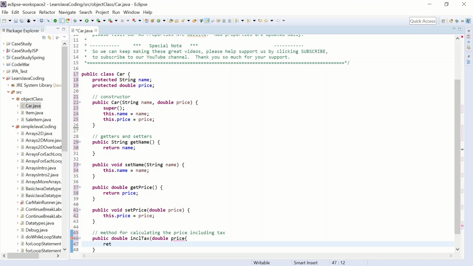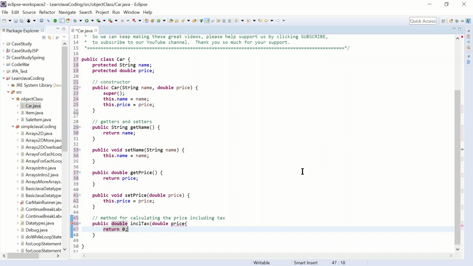So I'm just going to do return. In this case, I'm just going to return 0 in this one right here. So basically, this is the default. I need a left parenthesis. Okay, so this is the default.